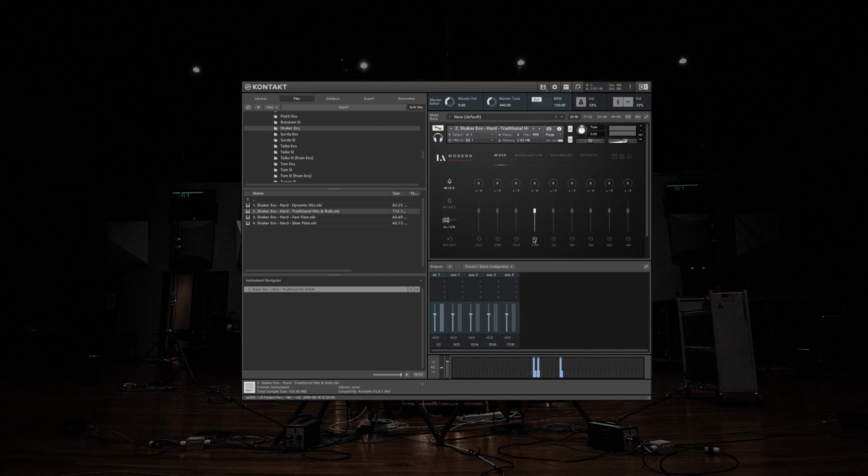I think percussion libraries, something like this, are the exception to it being acceptable to have a ridiculous amount of mics. There's a lot of controversy sometimes about how many mics you really need, and for orchestral instruments like strings, you probably don't need that many. There's a traditional way of recording, and you don't need to deviate so far from that. But with modern percussion, where you're overlapping between sound design and production, having the ability to craft all these different microphones is awesome.